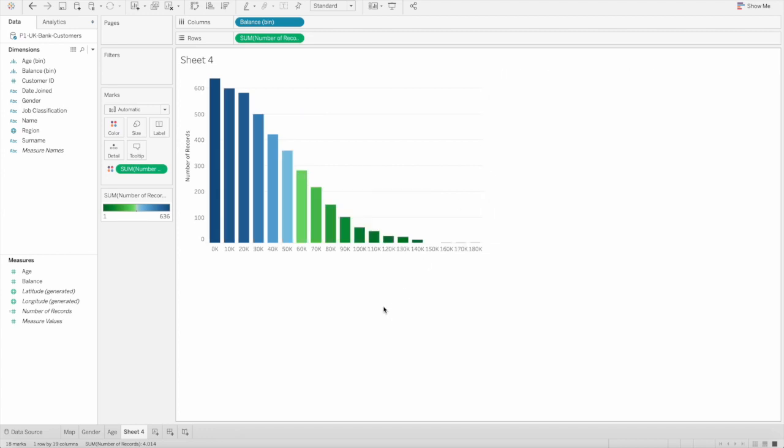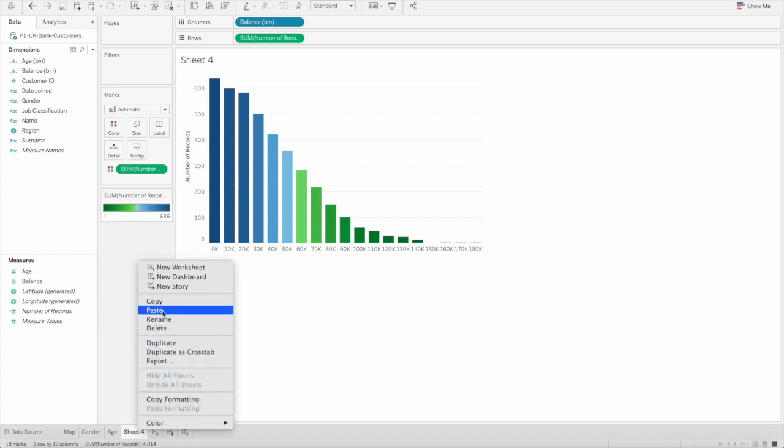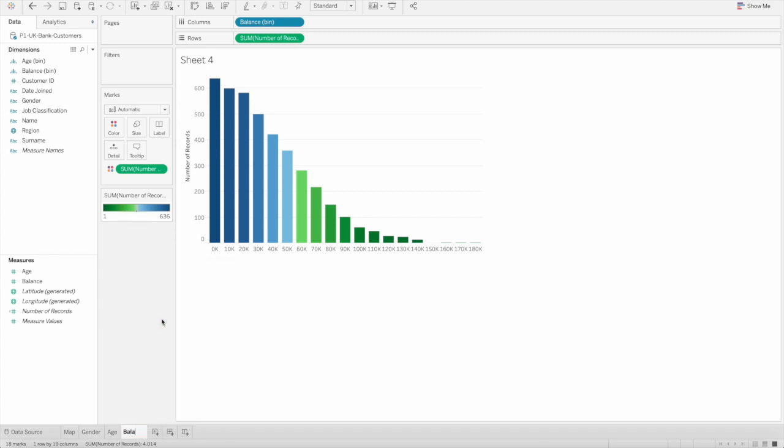By the way, if you're curious as to why we have to shrink these visuals, it's because at the end we want to fit all this stuff into a dashboard. So a dashboard basically is like a collage of visuals. We want to make sure that everything fits in a dedicated space. You'll see very soon. So the last thing now we want to do is just rename this to balance. Balance or balance distribution doesn't matter. Just keep it at balance for simplicity.